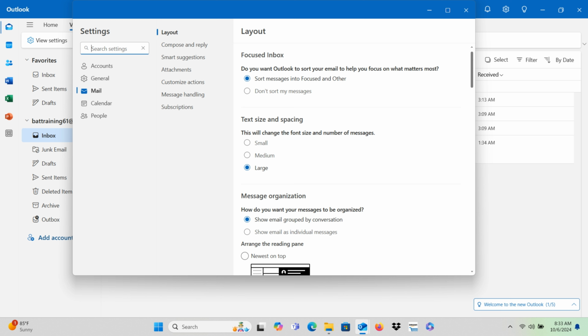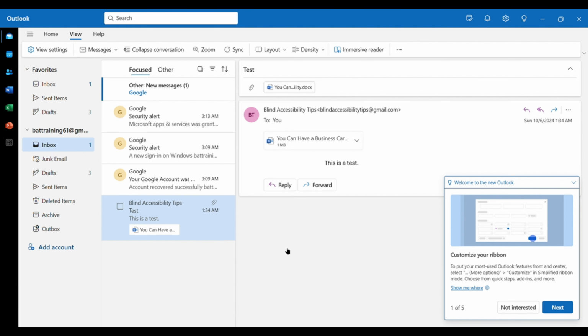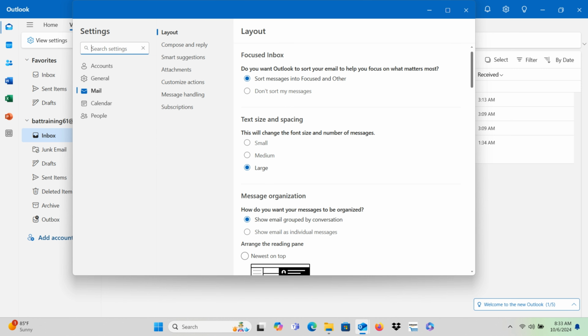All right, so when you hear search settings, now we're going to just down arrow to hear the different options here. Accounts tab 1 of 5. And we're looking for mail. General tab 2 of 5. Mail tab selected 3 of 5. And it says mail tab 3 of 5, and it's already selected, so we don't need to press enter. If it was not selected, you would press enter, but we're not going to. We're just going to press tab because it's already selected.